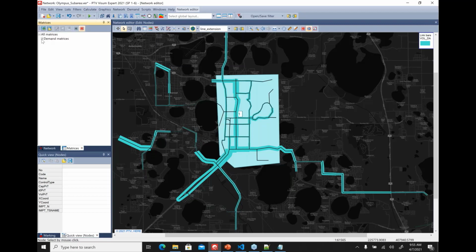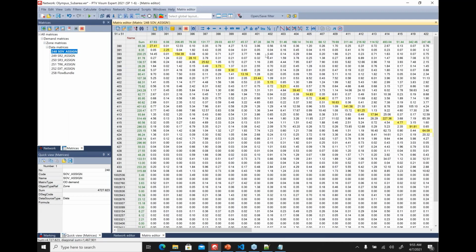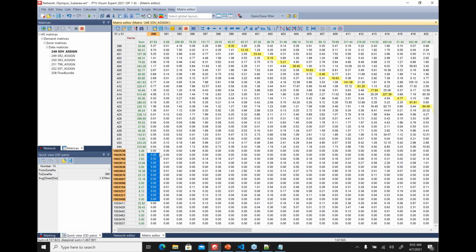Let's look at the matrices over here. So all of these are now the matrices for all of the cordon flows. So you can see all of these matrices are generated with some new cordon zone numbers over here and the corresponding flows in and out of that subarea.